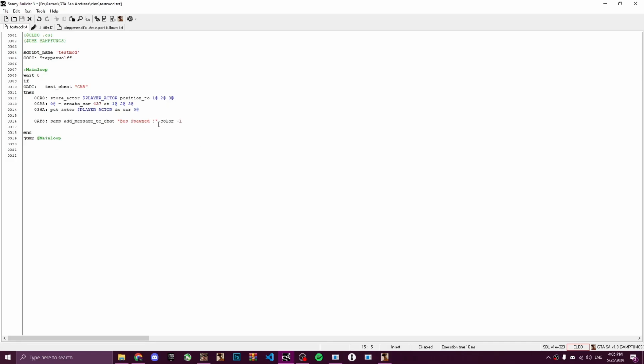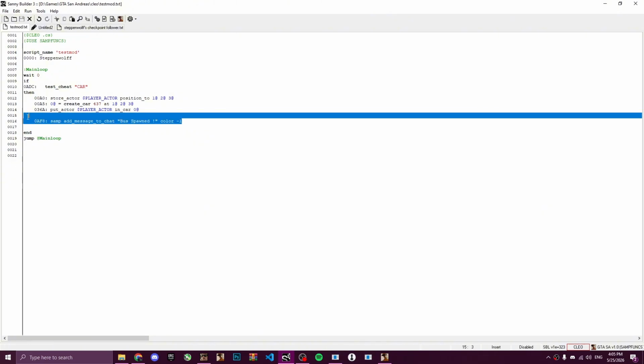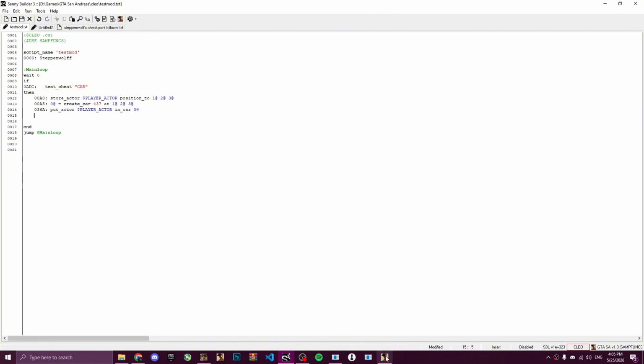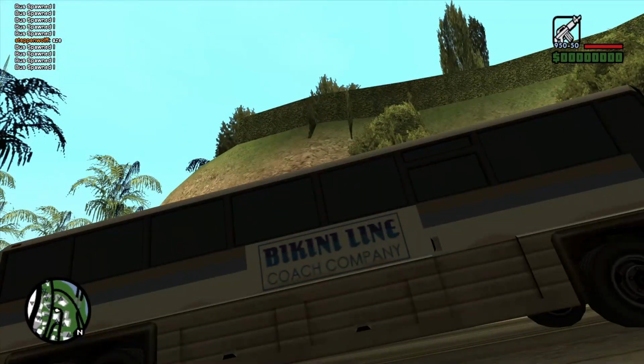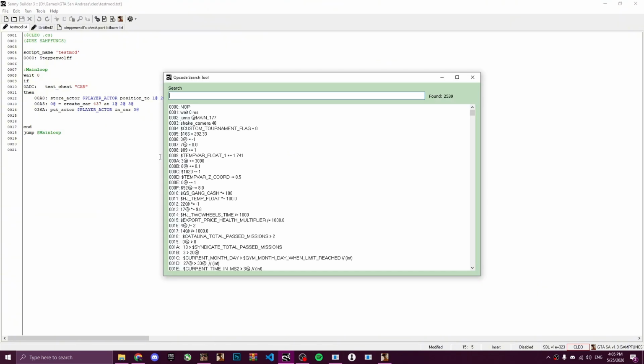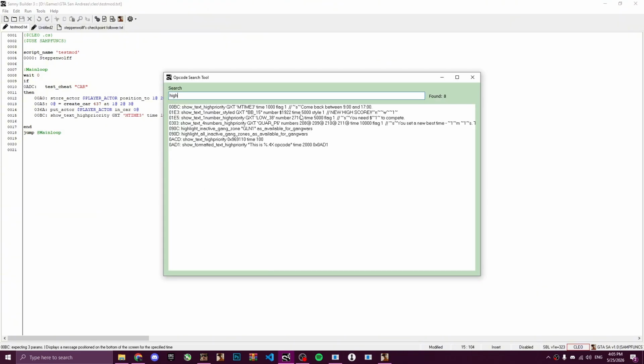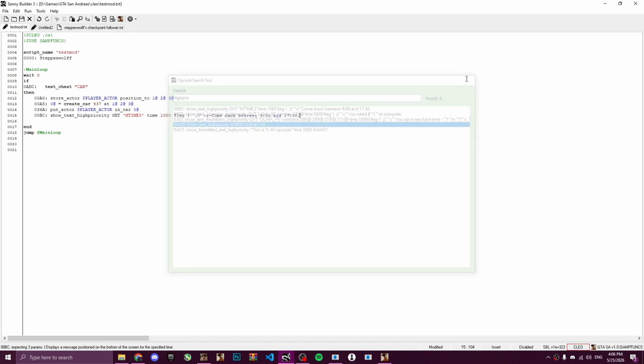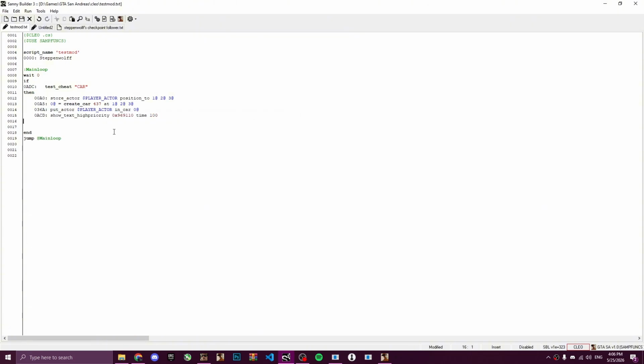But we aren't done yet. Let's try a different thing. Instead of having the car activation shown in the chat, let's make it better. So right here we open the same menu, Ctrl-Alt-2, and we write show text high priority. If you use this function, we won't need SAMP funcs anymore. And this function has a timer, so simply what we can do is modify the values. I want the mod to tell me that the bus is spawned, so I type it there. For what time? I choose 1000 milliseconds, which is 1 second.